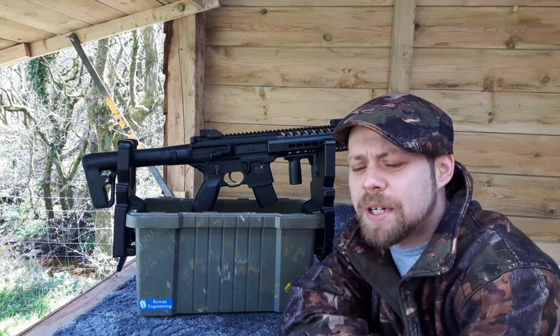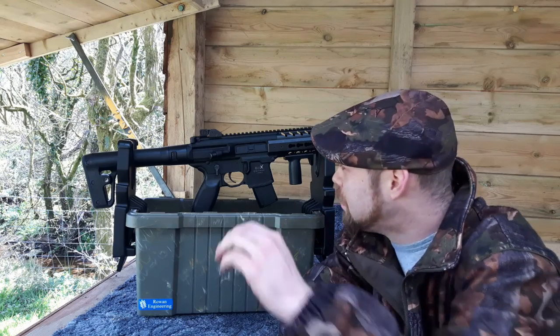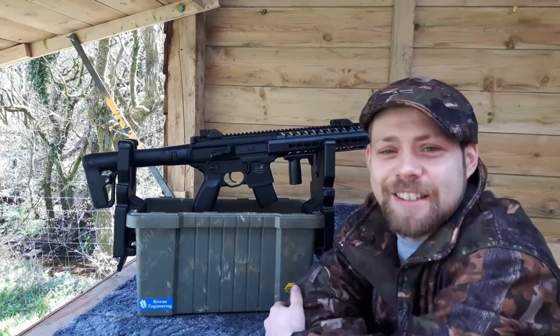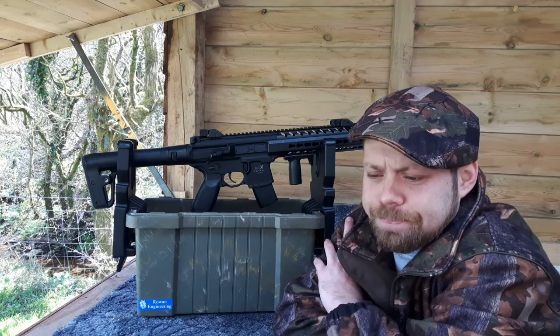Now to finish, in my opinion, the pros are, this is a good one, you will own a fully licensed Sig, and it really does look the part. So, you take ownership of that gun, you know that it's a real Sig and it's been produced by Sig, and I think that's a nice cool fact to know.